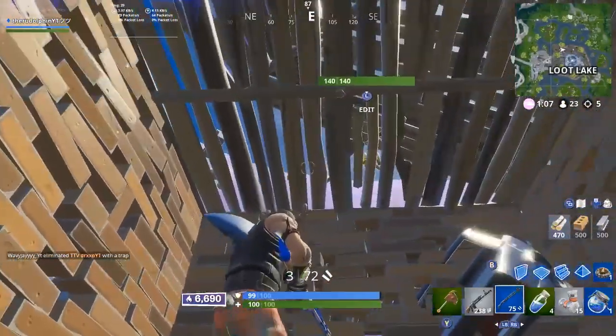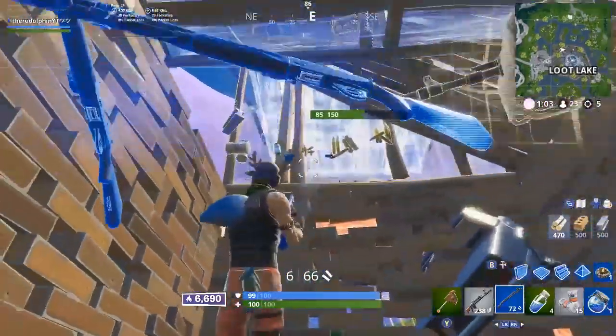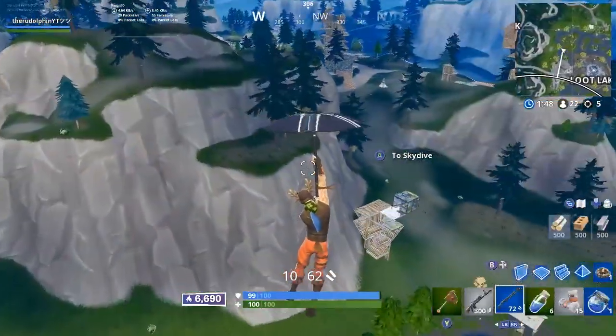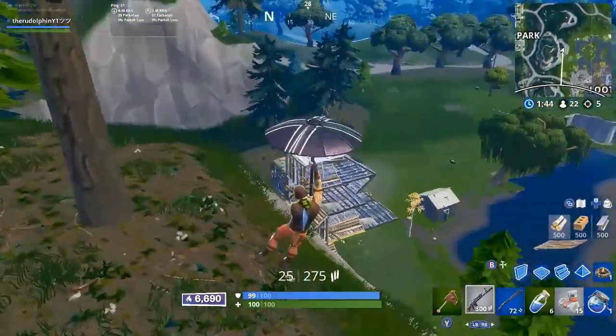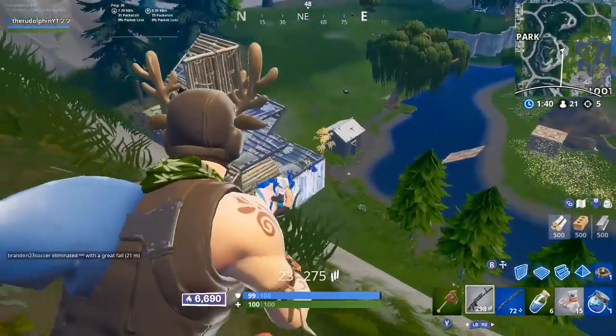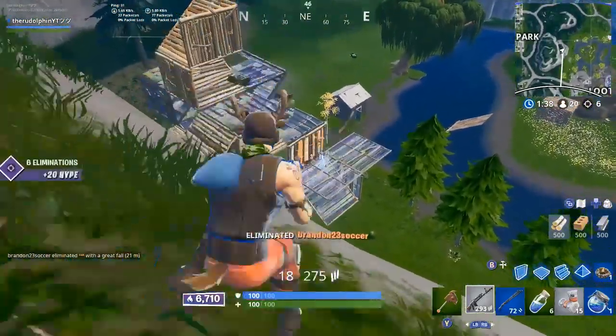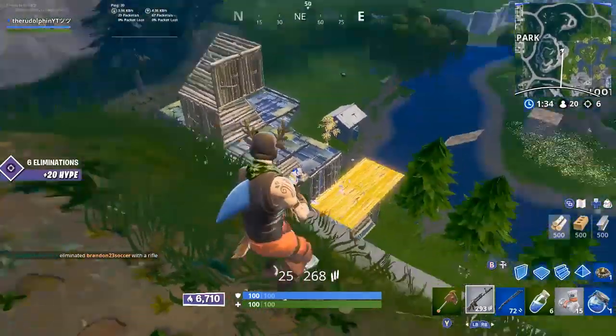Most engagements either happen mid-game to late game, so you really don't have to worry about early game unless some other people land with you. A really good way to get some easy kills is to wait for people to take the rift, and while they are floating, they are just like a floating target for you to shoot at.